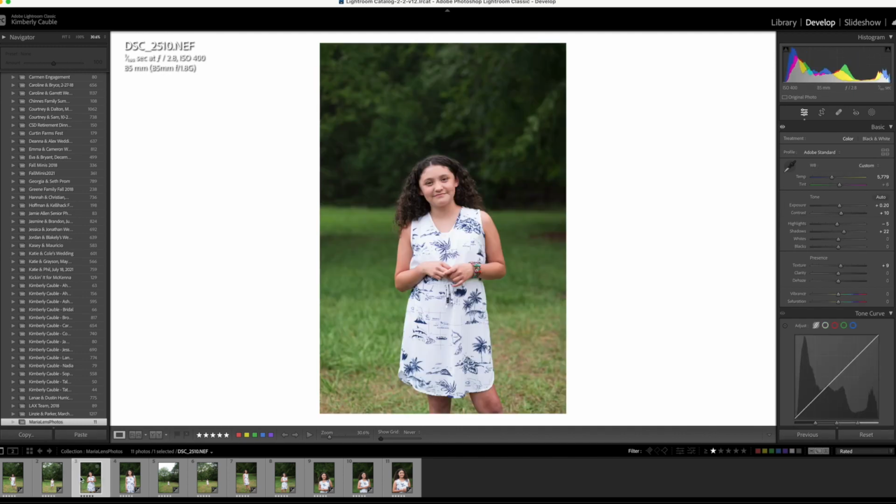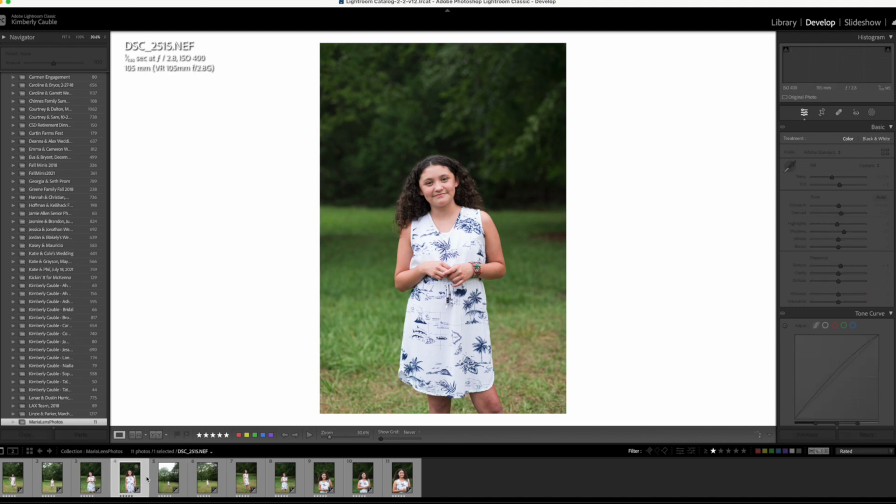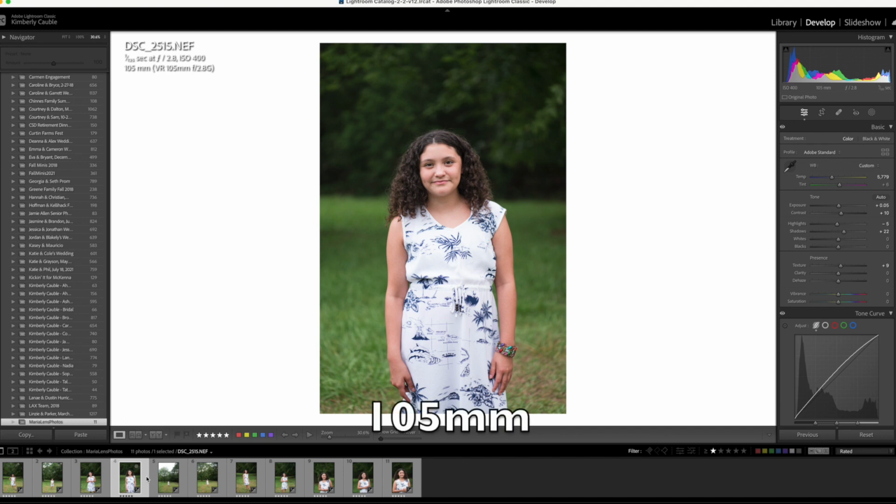Then I put on my 85 millimeter lens, and you can see kind of how it zoomed in a little bit. It's a little more blurred in the background, so you get that nice bokeh. I put on my 105 millimeter fixed lens, and you can see I got a little even closer to her. Physically, I was standing at the same distance, but the lens is what was bringing me closer to her.